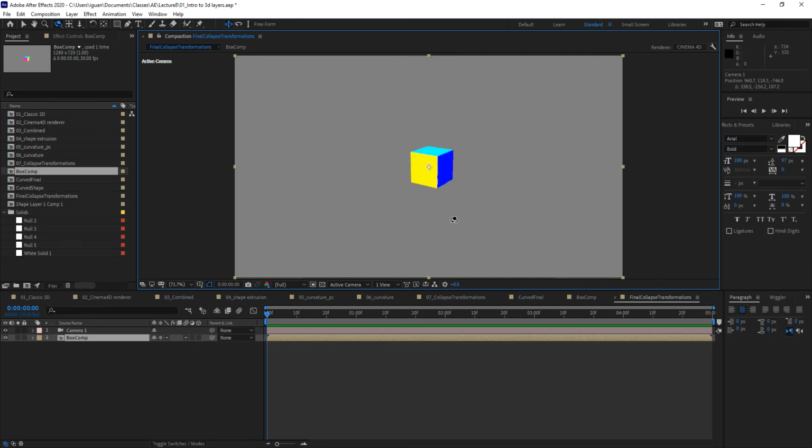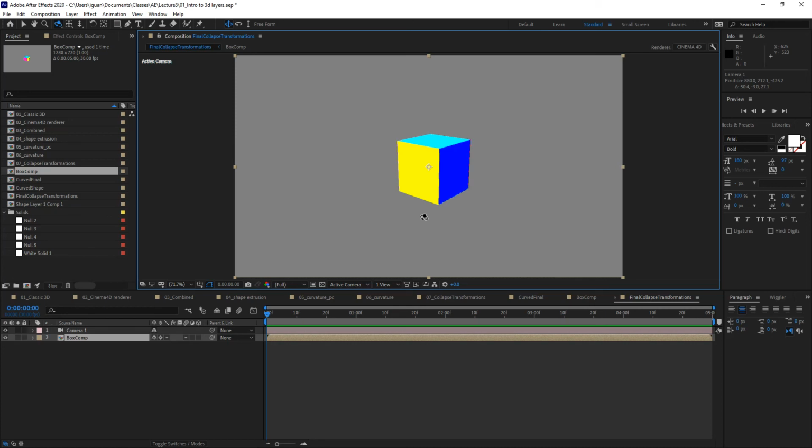And it respects not only orbiting and panning, but it also respects the ability to zoom in or out of it, to truck in or out, if you want to dolly around in your composition. It allows you to do that seamlessly and respects that 3D value.